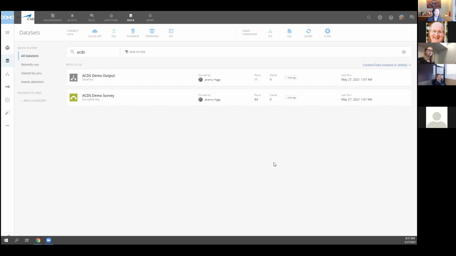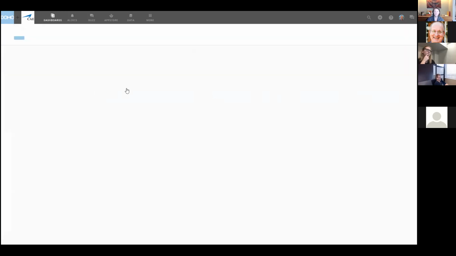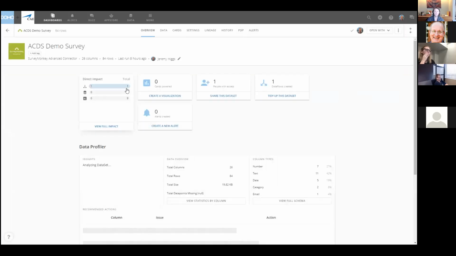So as most of you know, probably all of you, there was a survey that I built for this, and Domo is our visualization. It's actually a full platform where we can clean data, transform data, and basically create new data sets off of a single source. As you can see here, we have what's called a Domo connector, and it connects automatically to the SurveyMonkey instance and the survey that I selected. I think I have like 50 surveys on here, so I had to go through and find the exact one that I created for this.